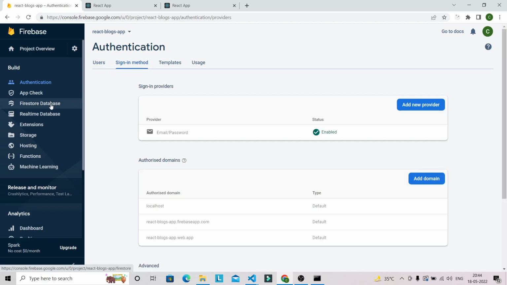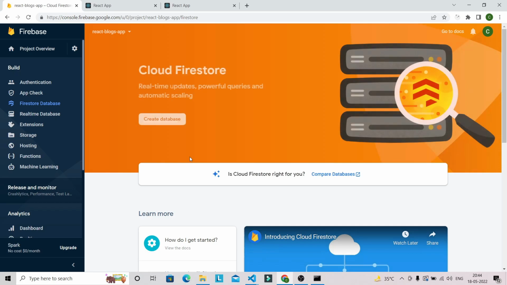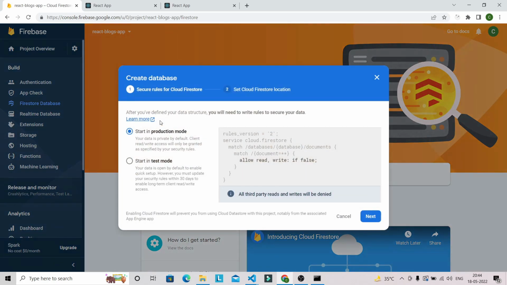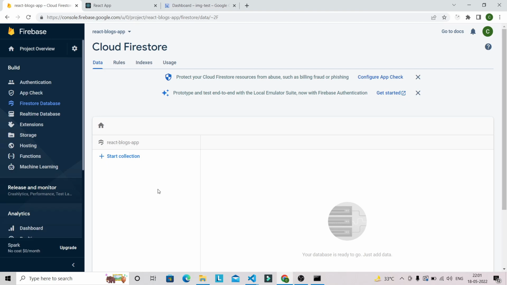After that I'm also going to enable this Firestore database. So let's do that one as well. Let's click on create database. You can use production mode here. Let's click on next. Let's click on enable. Our Firestore database is created over here. Now we have to edit the rules as well.